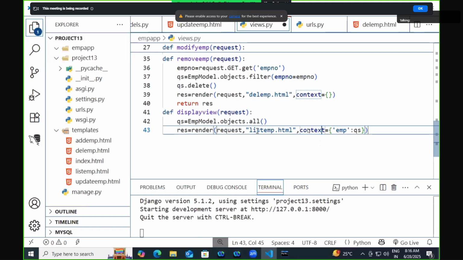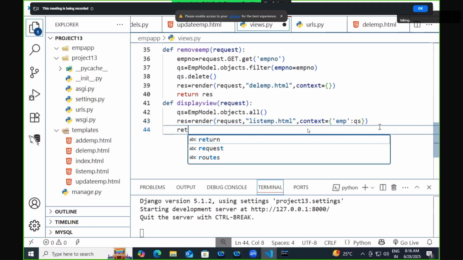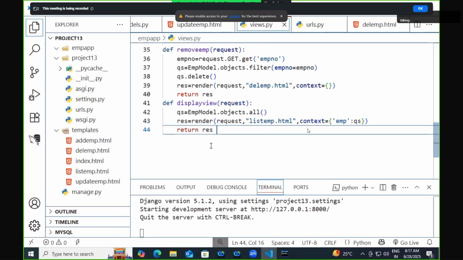Inside this template, your query set is referred to with what name? EMP. Inside list emp.html, the query set is referred to with the name EMP. Then return. What is written here? A response. So return the response now.